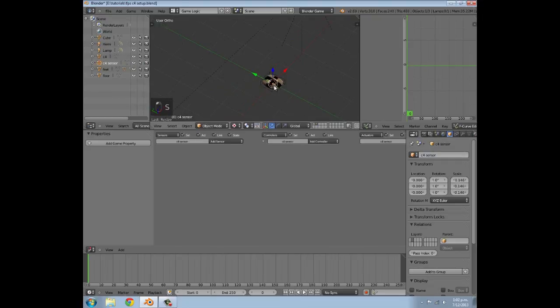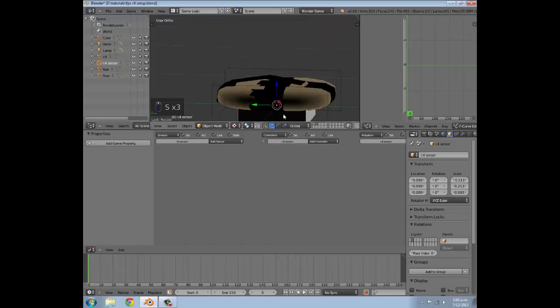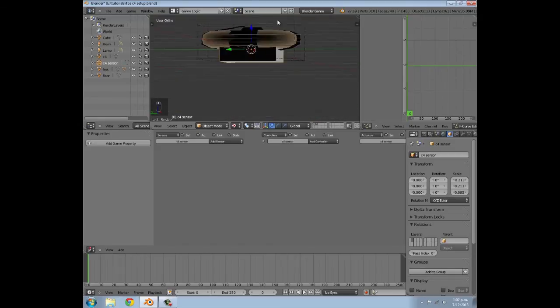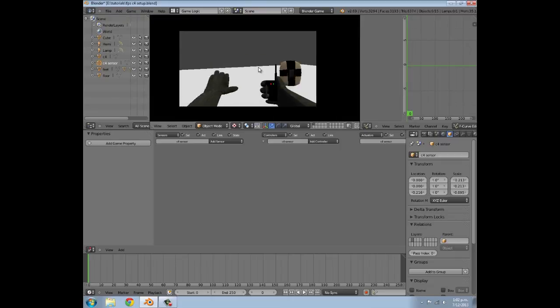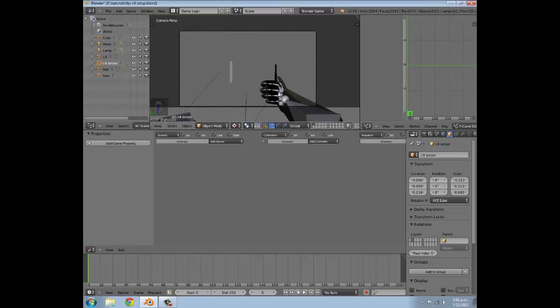I'm going to press S, make that a lot smaller, then S Shift Z, and we want it basically on the underside of the C4. So I'm guessing that's this side actually. So if we quickly go back to layer 1, see what side this is spawning on. So it's spawning on the side with the wires, which is good.